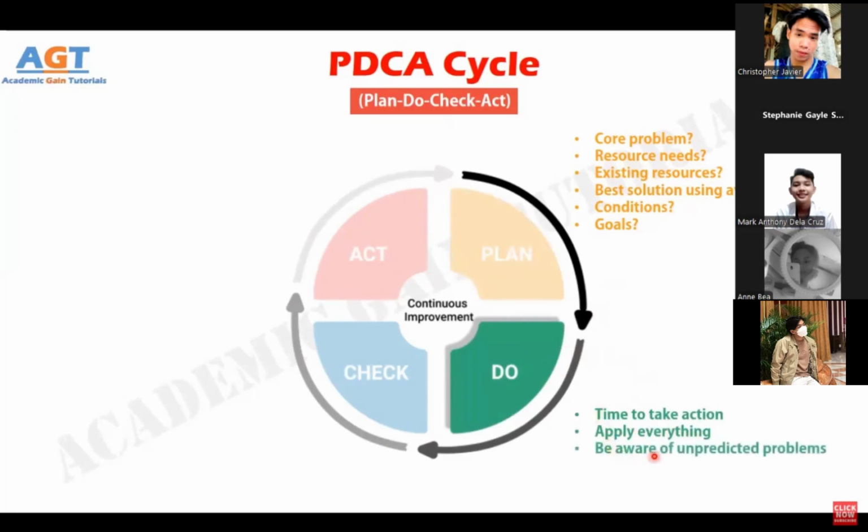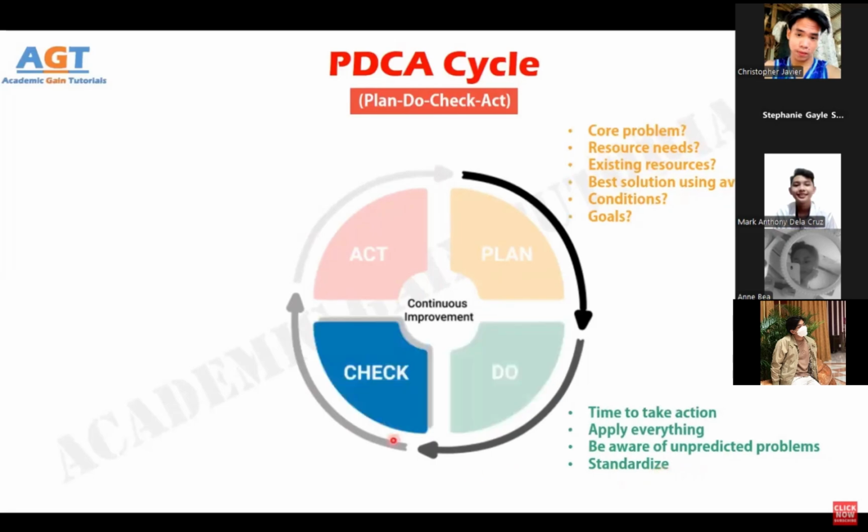Be aware that unpredicted problems may occur at this phase. This is why in a perfect situation, you may first try to incorporate your plan on a small scale and in a controlled environment. Standardization is something that will definitely help your team apply the plan smoothly. Make sure that everybody knows their roles and responsibilities.